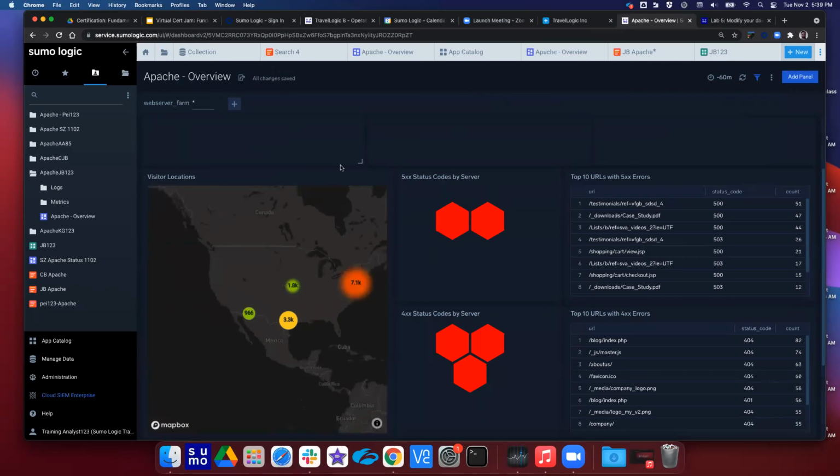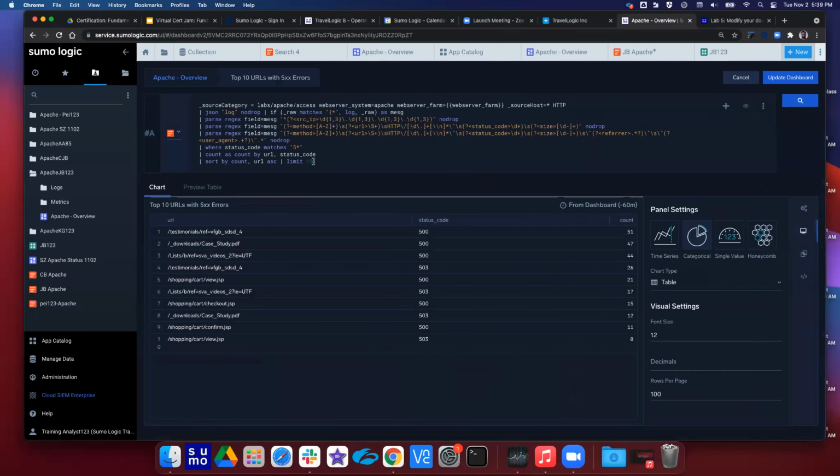So I wanted to show you how to edit a dashboard panel, because sometimes that might be what you want to do. When we loaded that Apache app, imagine this, well, exactly the scenario we just did. It's good data, but you want to tweak it. Similarly, just a quick tangent, here we're looking at the top 10 URLs. Well, I can go ahead and edit. Instead of looking at the top 10, I can say look at the top 5.